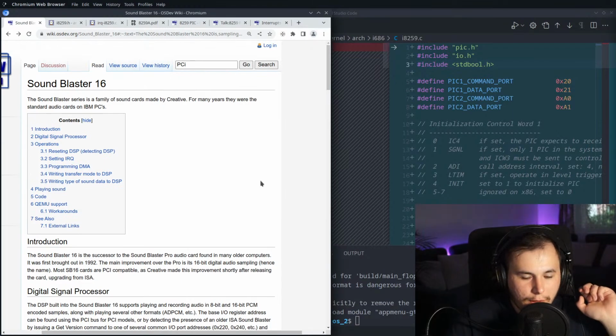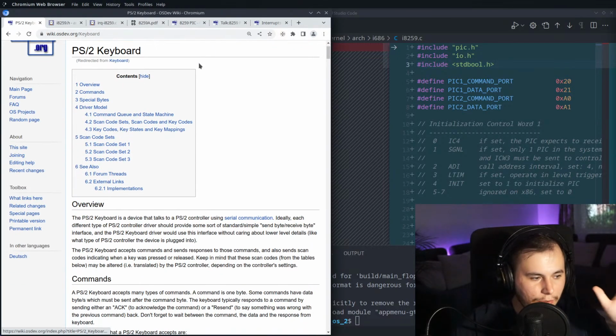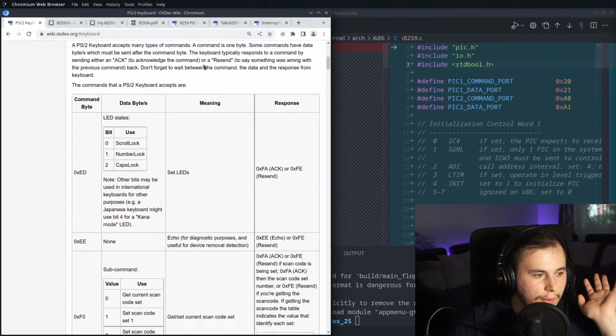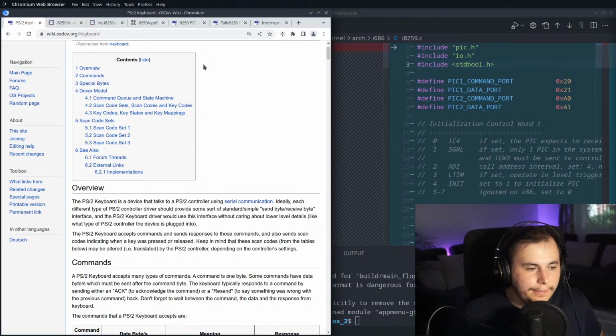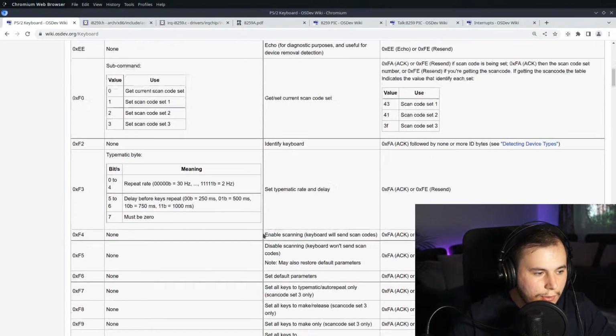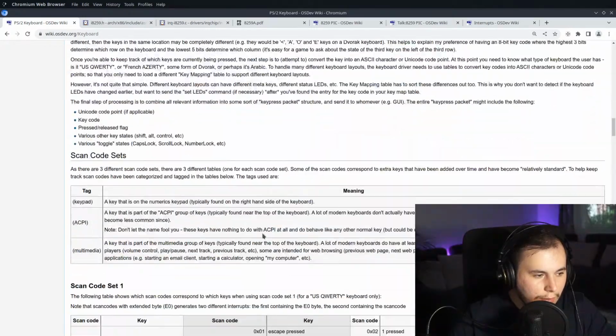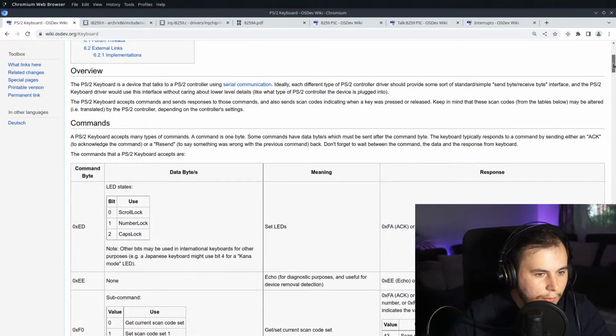Another suggestion was to talk about the keyboard. I won't go into this today because I want to make a separate, dedicated video about it, since there is a bit of complexity to that topic. But I can show you some pointers. You don't need any PCI stuff or any ACPI. This is a very simple device. I think it's port 60 in hexadecimal, if I remember correctly, from a long time ago.